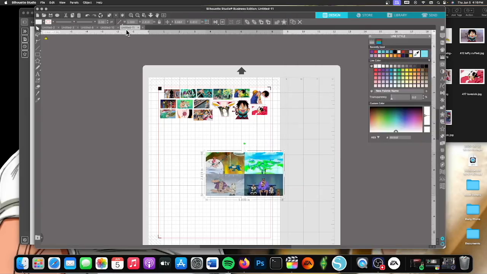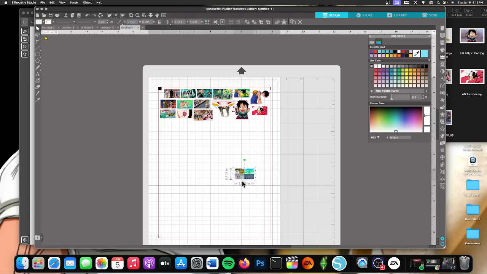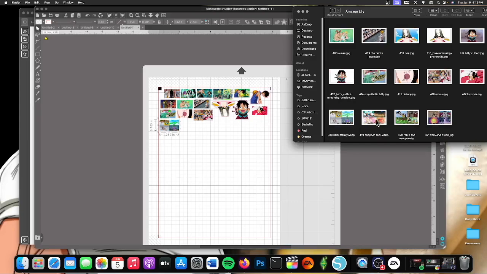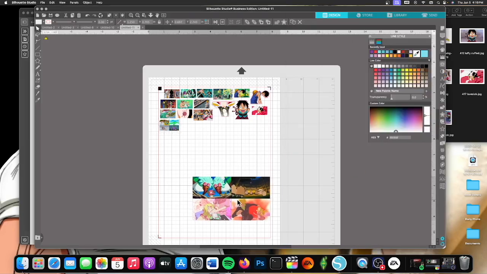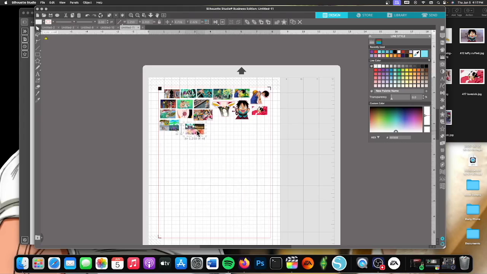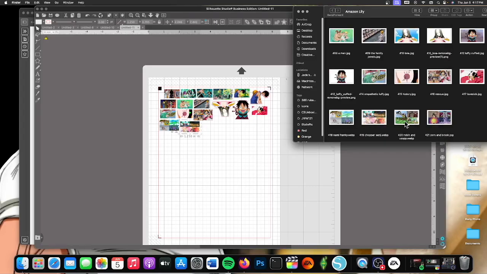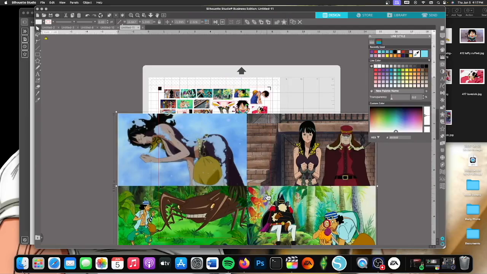And all of these, the next like 3 images will be the ones with multiple frames. Just because they're recounting what's happening to some of the other Straw Hats, since Luffy is off in Amazon Lily by himself. And we need to catch up. You know, they're catching up with what's going on with the other Straw Hats and what's happening to them. And it's like they'll do 2 Straw Hats per episode. So I just wanted to get the ones with the multiple frames in it, so we have an idea of what's going on with the rest of the crew.